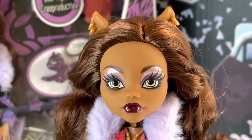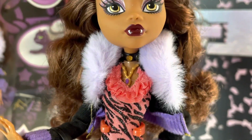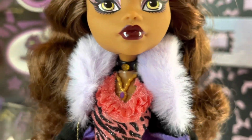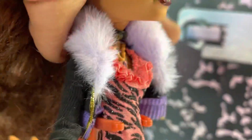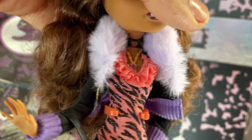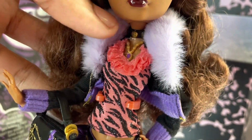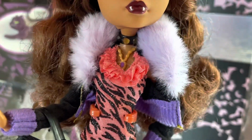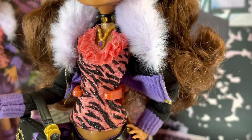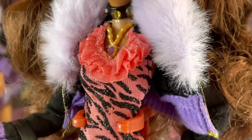Okay, anyways, let's get into her fit. She wears this black jacket with this fur lining around the neck part. I love the fur. It is so soft. It's also a very subtle purple. It's so beautiful. Right here, they have this gold material that's supposed to imitate a gold zipper. I love the jacket. It's so adorable. And to be able to actually see this jacket in person, because I've been looking at it on screens and TV for the longest, I love it. And it feels so soft. I just love touching it, period.